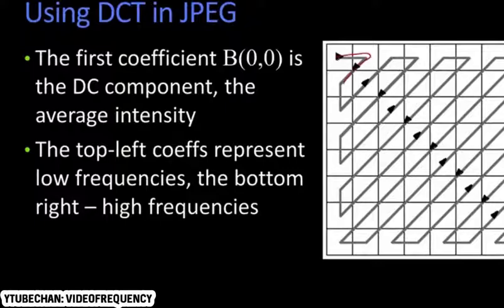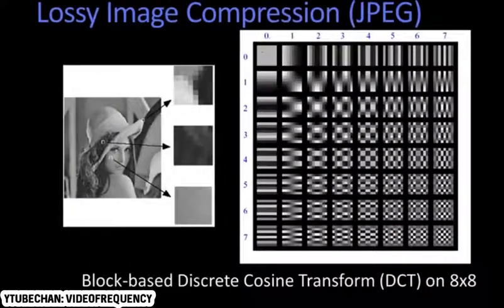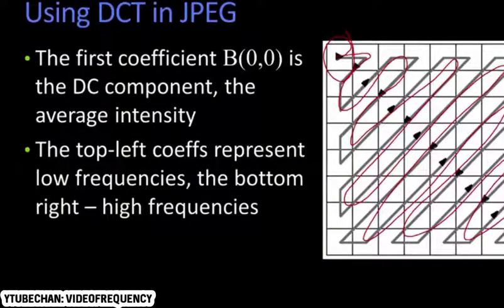And you can actually order them, right? You can sort of go through them and order them this way, with the idea being that the top left-hand corner might be, in fact, go back here. You see how this is a constant? Okay? So that's just the average of the picture. So the top left-hand corner, what's sometimes called B00, that's just the DC component, the average. And then as you get further and further, you're getting the higher and higher frequencies. So the top left-hand corner represents the lower frequencies. The bottom right-hand corner represents the higher frequencies.